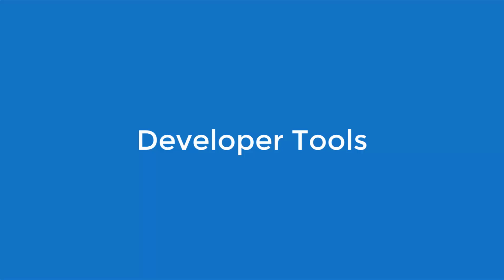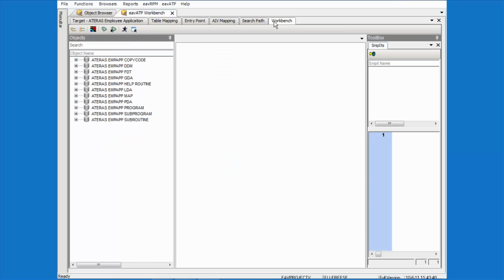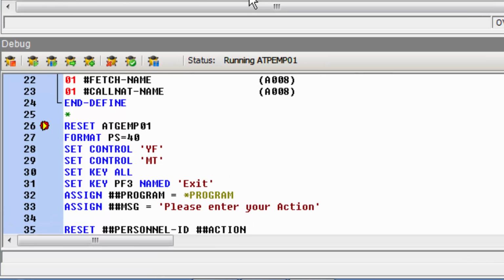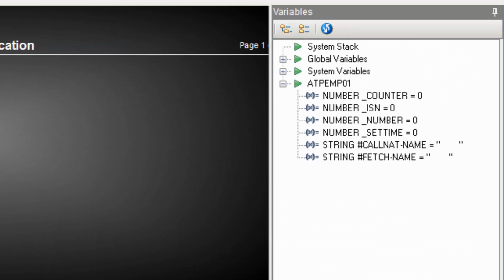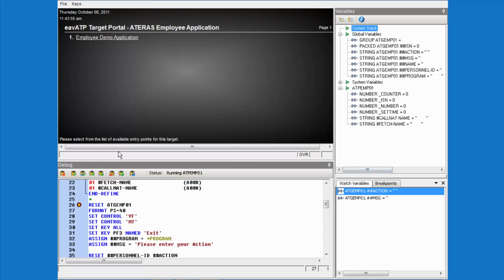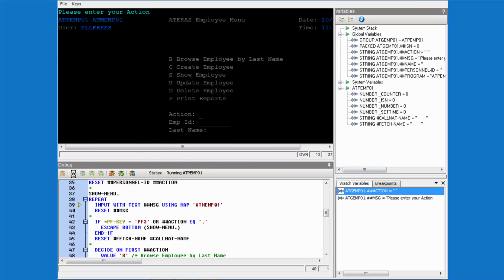Developers continue to program in the legacy language syntax, but now have a more robust development environment. Debugging an application becomes easier with full code stepping ability. The debug window displays the code that's being accessed at the current moment in the map. The variables present in the system are listed on the right. The code can be stepped through to determine where and why an issue is occurring, and breakpoints can be set to stop the program flow.